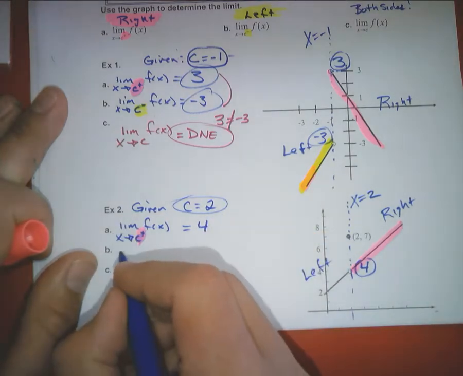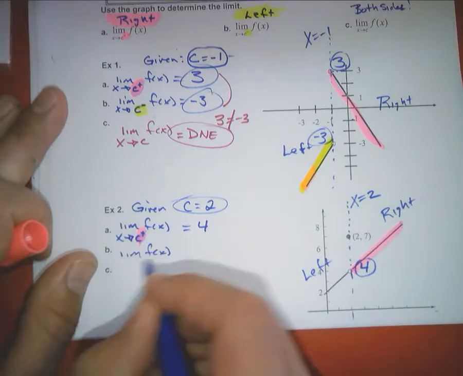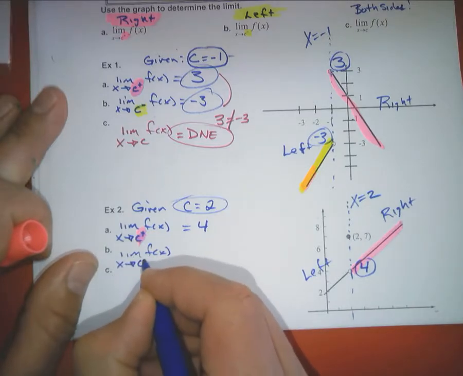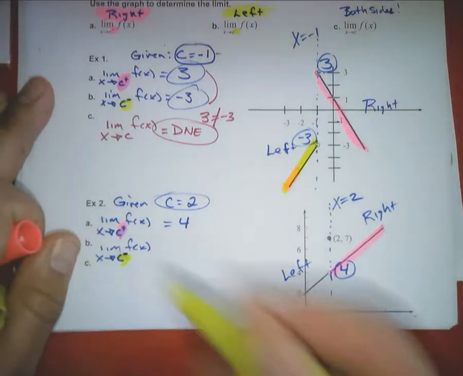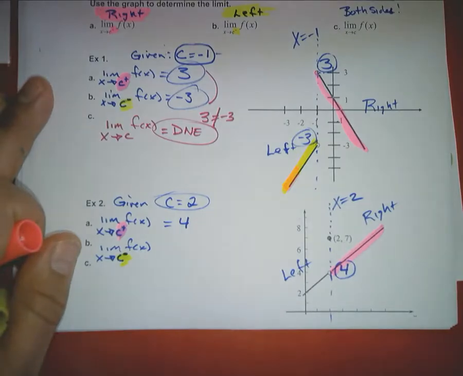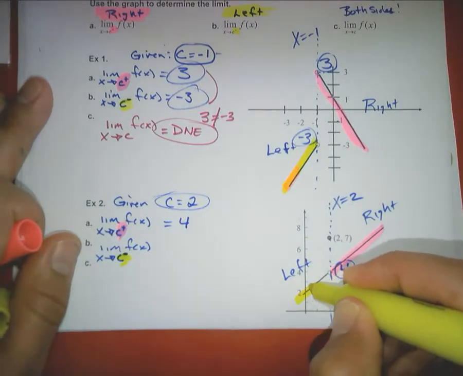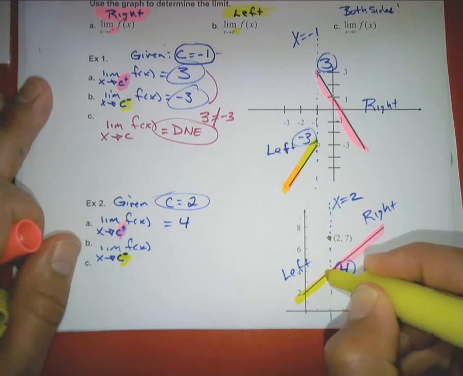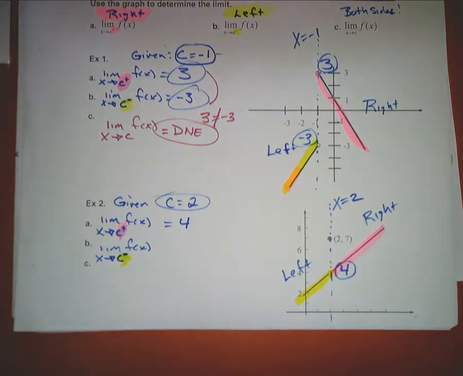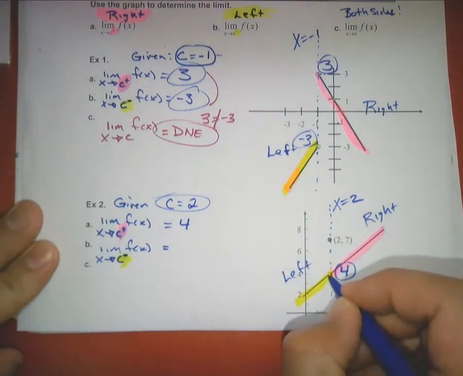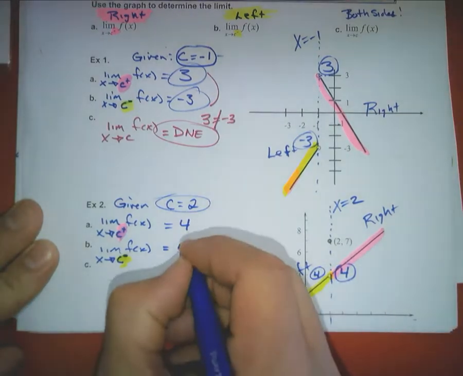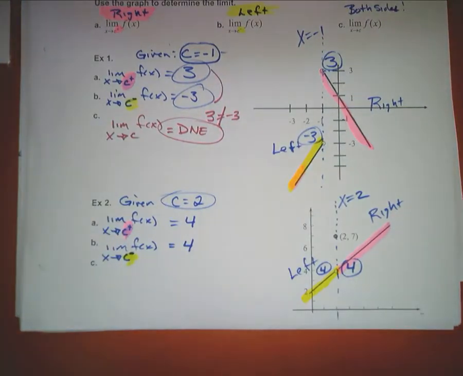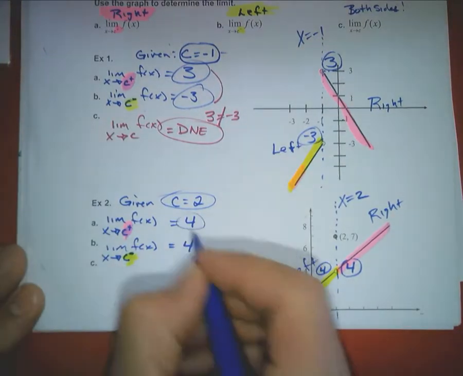And we do it again. I want to find the limit of this function as x approaches c from the left. That little negative is starting on the left-hand side, getting closer and closer to 2. So I start on the left. My x value is getting closer and closer to 2. The y value is going up, and then it stops right there. What's that y value? Stops right there at 4. So the limit on the left is 4. Okay. Well, final answer.